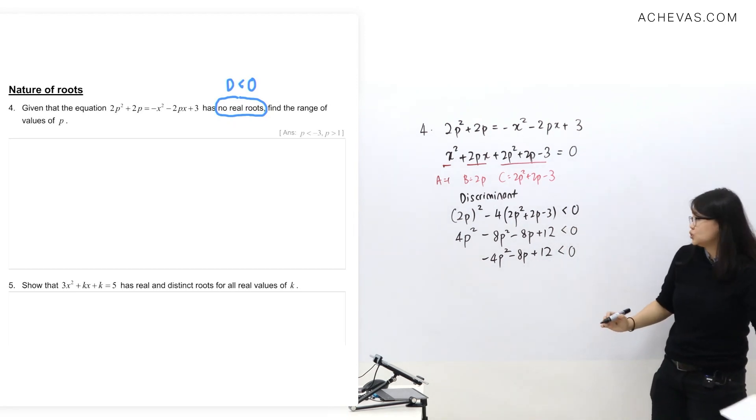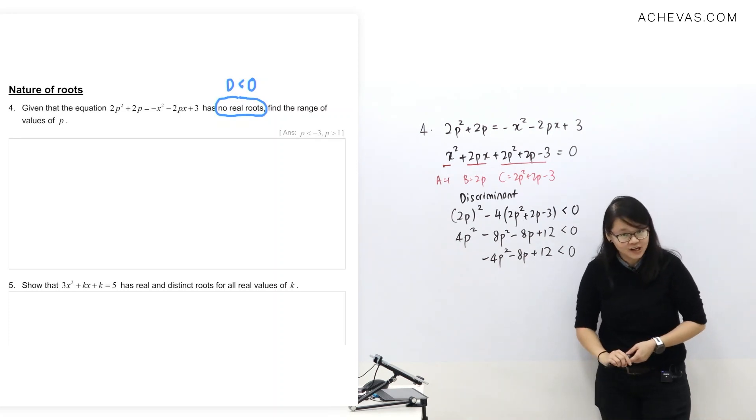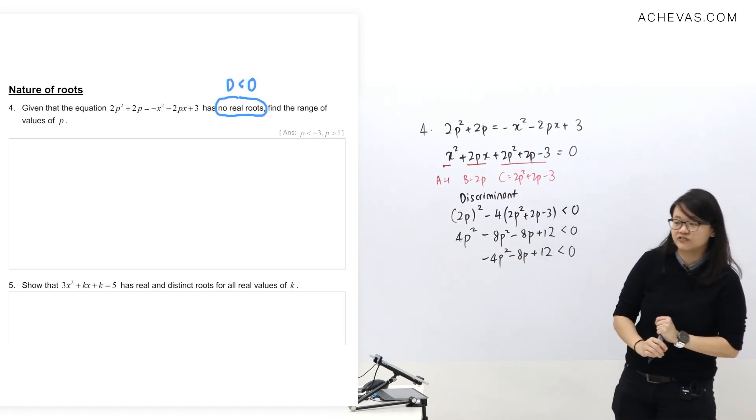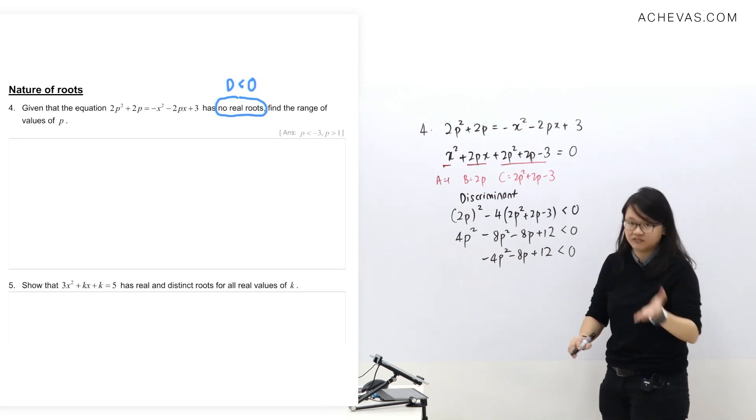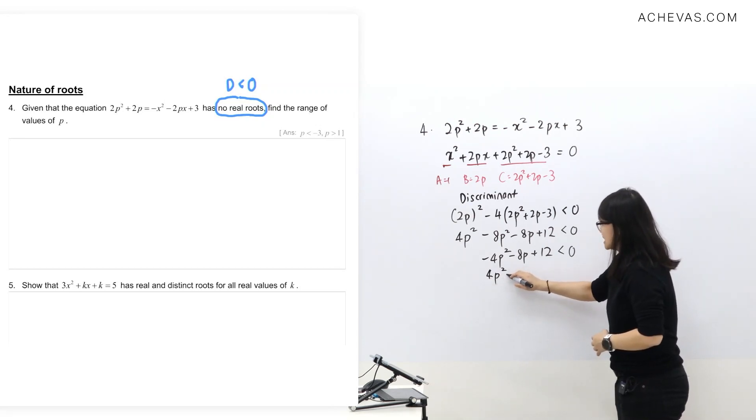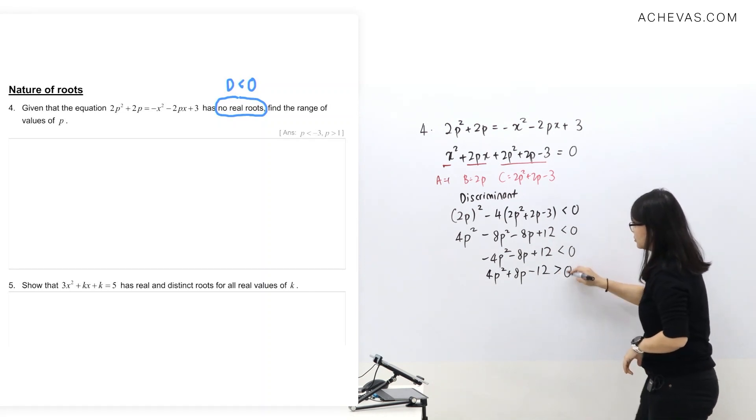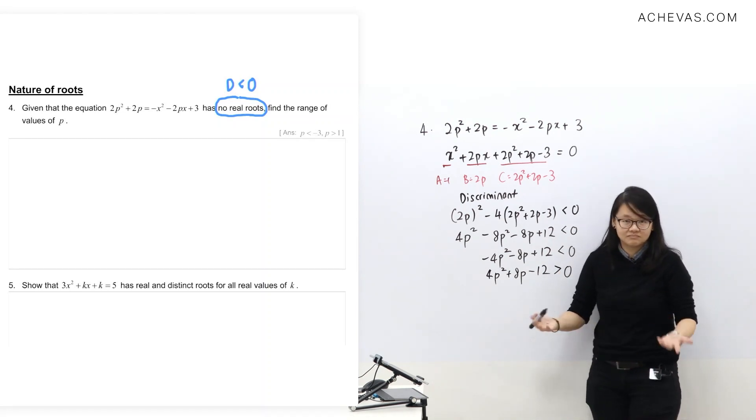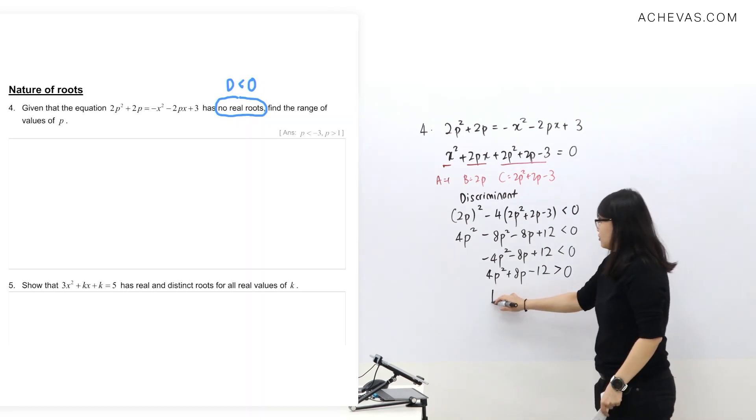There's two things we need to handle. It's up to you if you're very confident you can divide by negative four, but if you don't want, then you handle slowly. Because dividing by negative four you need to change sign. I'm scared you forgot. So handle one by one - you handle negative first, then you handle four. You can change sign first. When you change, you multiply negative, the sign will be more than zero.